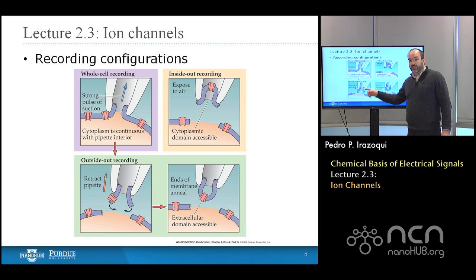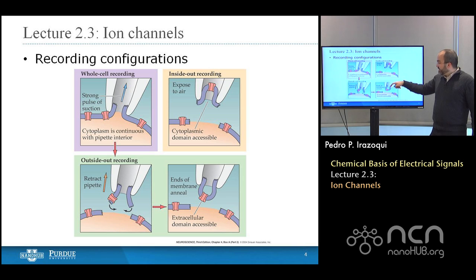You can do an outside-out recording, where you first tear open a hole to do the whole cell recording, and then you pull away, and these two segments of membrane anneal together. If that happens, then you're now looking at the inside of the membrane, and you can modify what you see on the outside. So you can look at currents for various different substances applied to the outside. It's a very, very powerful technique that really allows you to explore what is going on in the neuron, and a lot of the discoveries we're going to talk about today were learned using this technique.